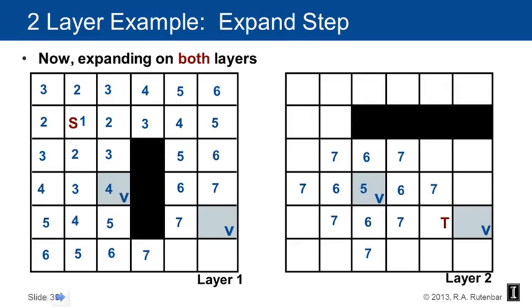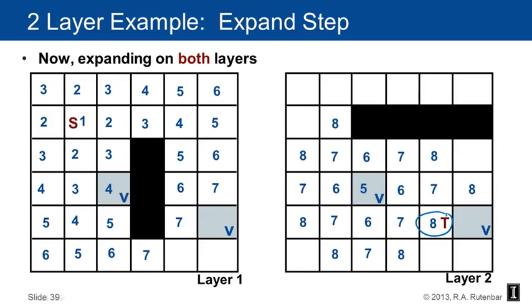Right, so we look at layer 2, and the 7s, which are again a nice little diamond around the via, are expanded, and they become 8s, and we get another diamond that's expanding outward from the 7s, paths of length 8 from the source, which are 1 unit away from the paths of length 7. And oh look, something interesting happened. What interesting happened? I hit the target. I hit the target with a path of length 8.